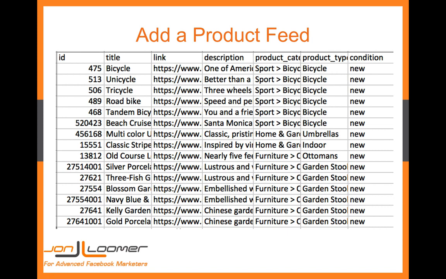You start thinking about it: why would that be necessary? Oh yeah, we're talking about dynamic ads. So that Facebook can automatically pull in what is the title? What is the link to this? What's the image link to this? What's the price? What's the description? All that stuff is going to be important to fill your dynamic ads.